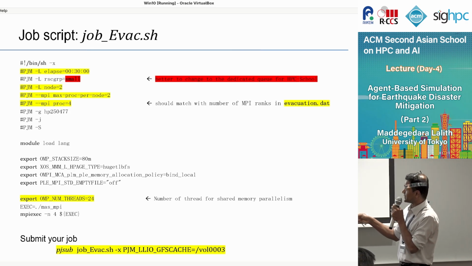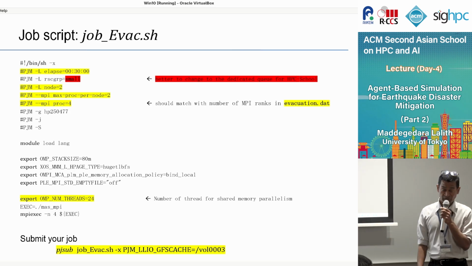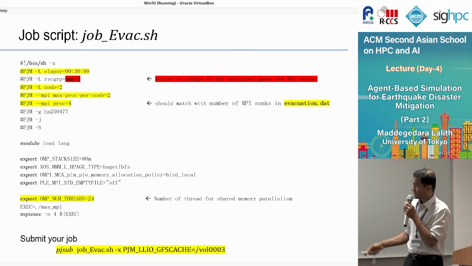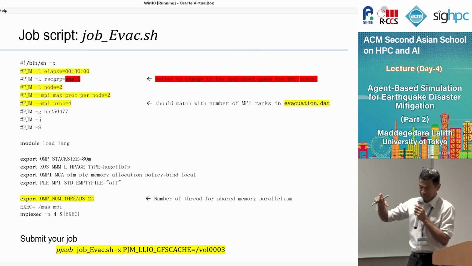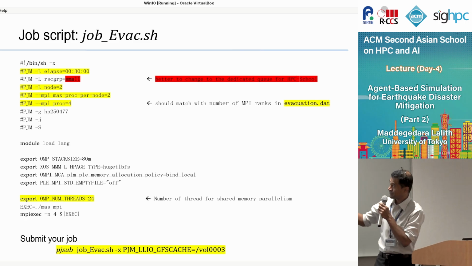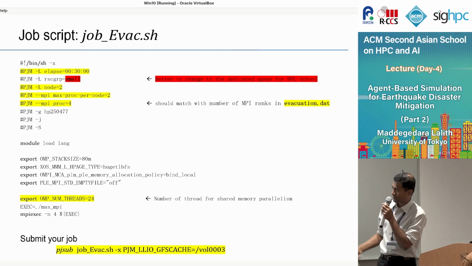2 nodes, maximum processes per node is 2, and so altogether 2 times 2 is 4 MPI processes. And since the Fugaku CPU has 48 cores, and we spawn 2 MPI jobs per CPU, I set the number of threads to 24 here.